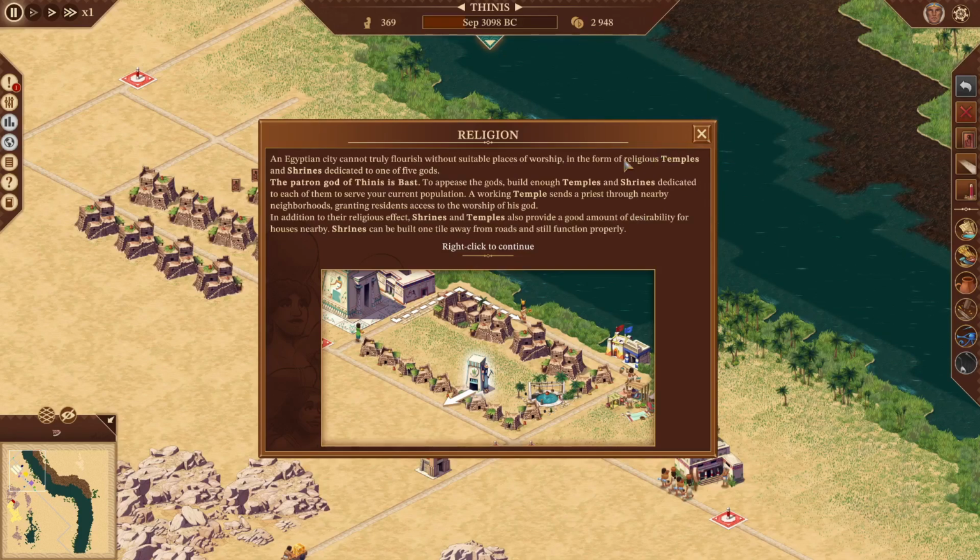Okay, so religion. A patron god of Thinnis is Bast. So here is where we're going to put some shrines into Bast. An Egyptian city cannot really flourish without suitable places of worship in the form of religious temples and shrines dedicated to one of the 5 gods. To appease these gods, build enough temples and shrines dedicated to each of them to serve your current population. A working temple sends a priest through nearby neighborhoods, granting residents access to the worship of his god. In addition to their religious effect, shrines and temples also provide a good amount of desirability for houses nearby. Shrines can be built one tile away from roads and still function properly.